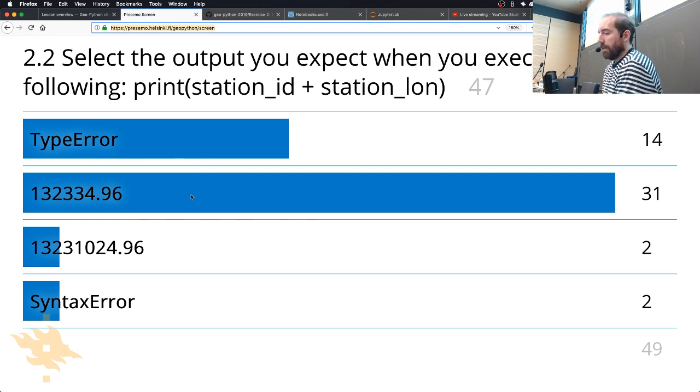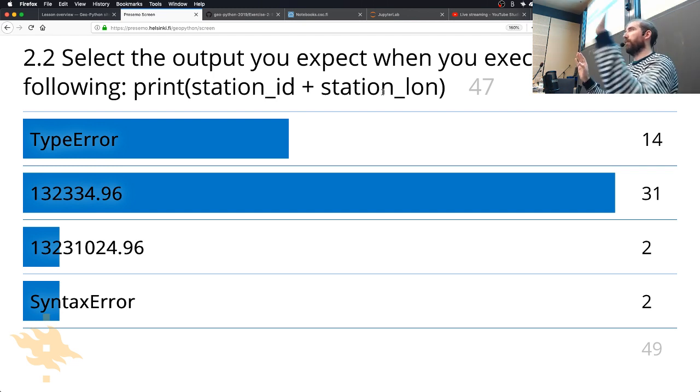As it turns out in this case, the winner is correct. So in here, with 31 responses, the correct answer is that we can easily add together an integer value, station ID, and a floating point value, station longitude, because those 2 data types are compatible for this operation of addition. So when we have station ID plus station lon, no problem. One's a number, the other's a number, and you add the values together and you get the result. The result that would come out here in this case would be a floating point number, so that's maybe not a surprise.